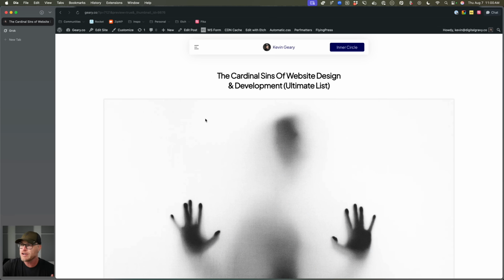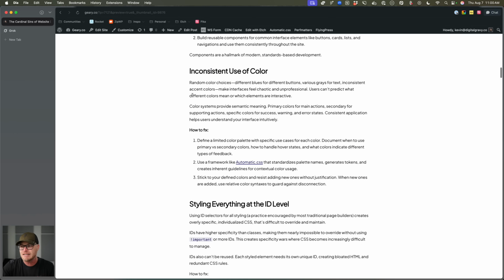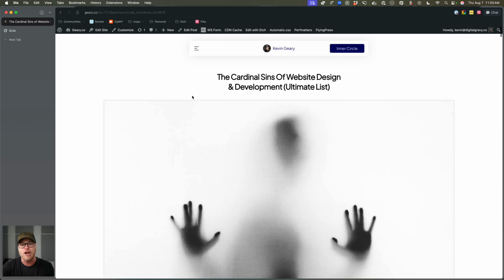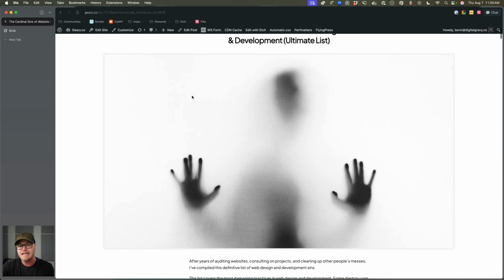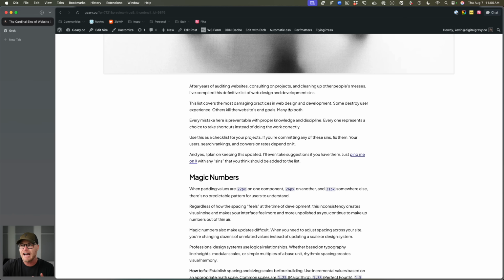Now, let me show you what the actual use case scenario is, because this is pretty cool. I'm working on this blog post, The Cardinal Sins of Website Design and Development, the Ultimate List. This is for my personal site. It is a monster of a blog post. And I decided, as I'm writing this, that I need a table of contents for it.